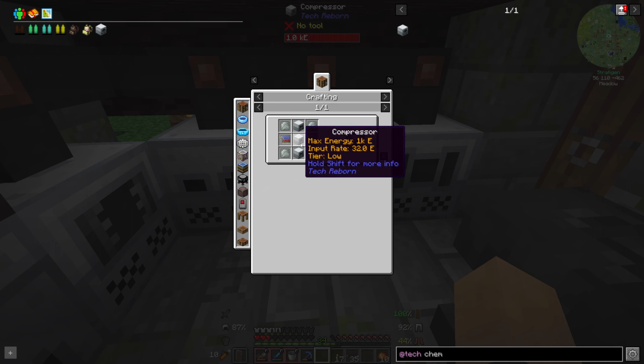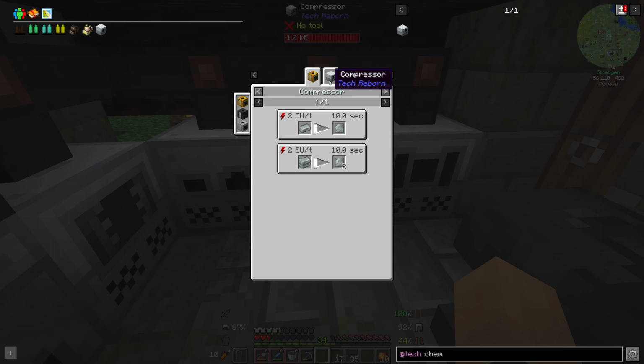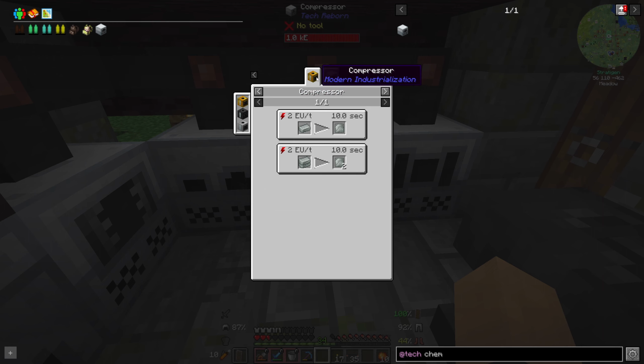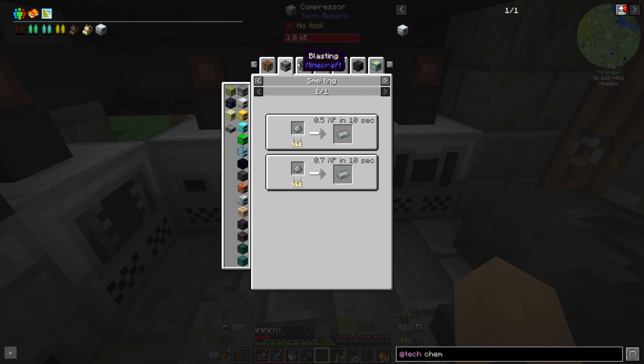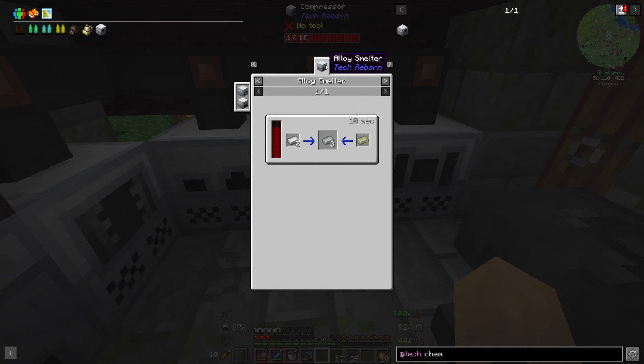So I need two extractors, which I've just made, compressors I've just made. So that's fairly easy. Invar plates is what I'm worried about. So I can compress it. I've got a compressor, that's fine. How do I get the invar? Okay, so it just looks like... okay, one nickel, two iron.